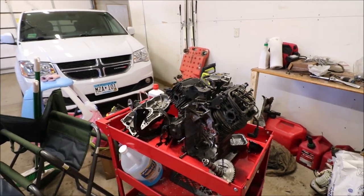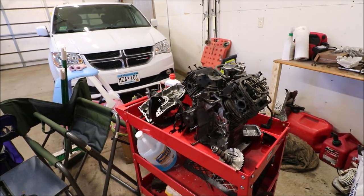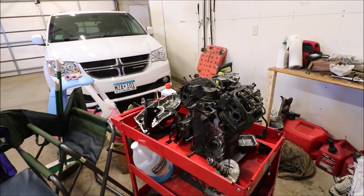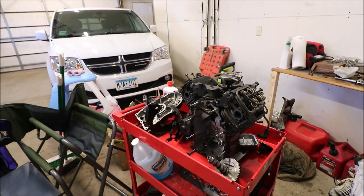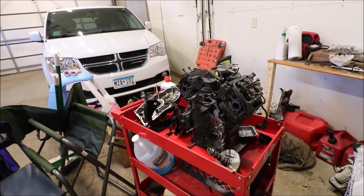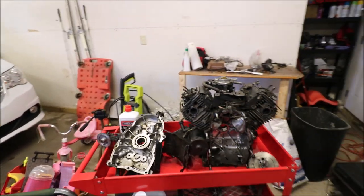But the one thing that they don't have that this engine does is the pull start mechanism for the flywheel. And I feel like that's really important to have, especially with the machine being who knows how far in the woods. That pull start is a real luxury thing that could save you if you're in a lot of trouble.